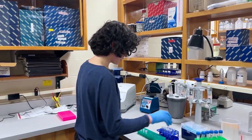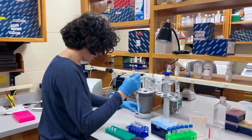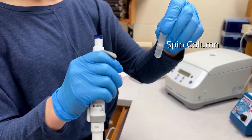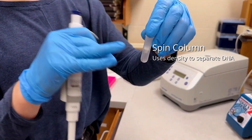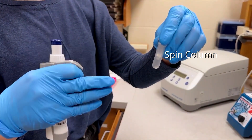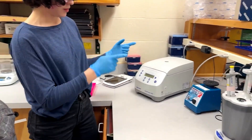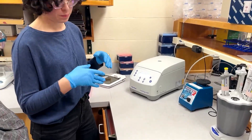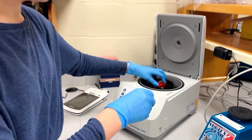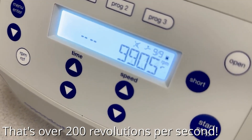Then we'll add some more stuff to help wash out everything extra. I'll take our samples and pass them through these spin columns — they've got a special membrane at the bottom. The DNA will stick to the membrane and everything else will pass through, so we can keep just the DNA we're interested in without things that might inhibit the PCR later. Then we take them into the centrifuge, which spins them super fast — that centripetal force will force the liquid past the membrane. It spins for just a minute, but it gets up to 13,000 rotations per minute.